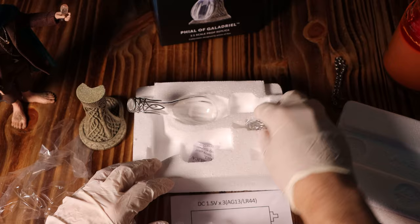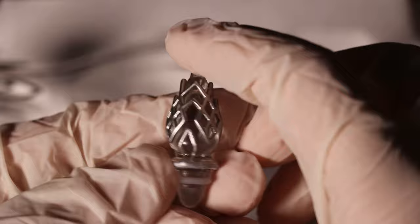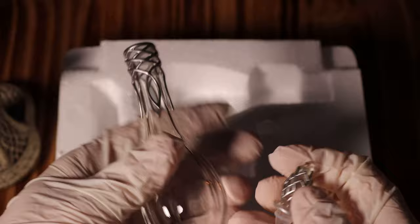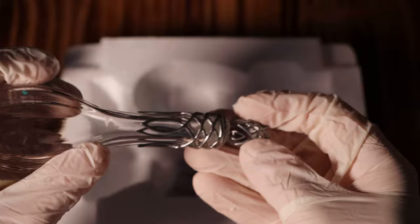And last but not least is the top of the vial. Another nice silver design. The bottom has a little rubber part that you will use to seal the liquid inside. The silver ring along the bottom looks a little bit crooked, but I guess that's okay. After putting the top on, it did seem a little bit loose. I would prefer it to be a little bit snug or a little bit harder to remove. It does look nice together though. As you can see from this, it does take a little effort to fall out, but you can do it.